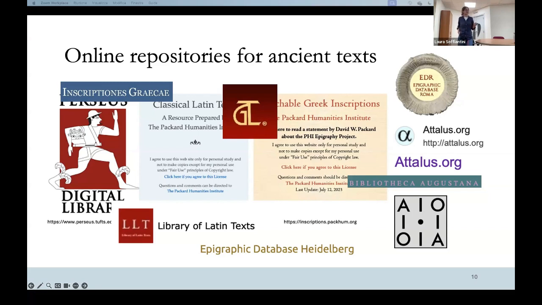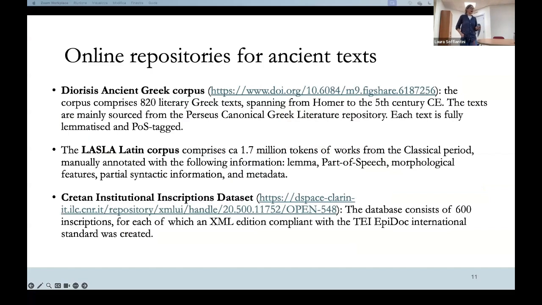Databases for inscriptions in general, the TLG for Greek text. And here I added some, let's say not less known, but maybe more linguistically oriented corpora. The first one is a collection of Greek texts which were scraped from Perseus, and processed automatically to get the lemmatized and part-of-speech tagged version of these texts.